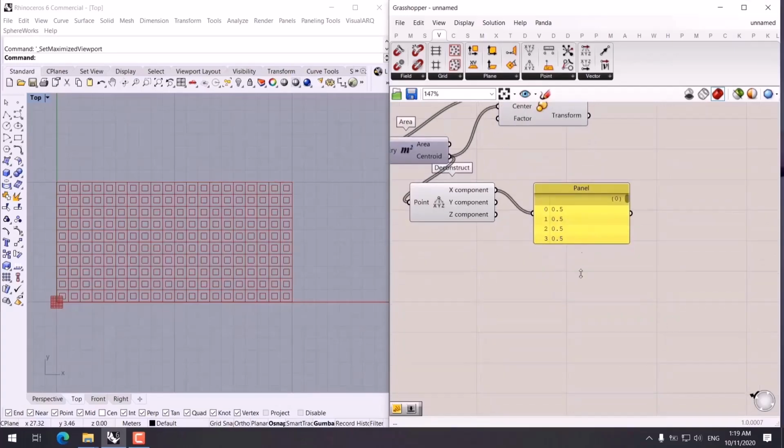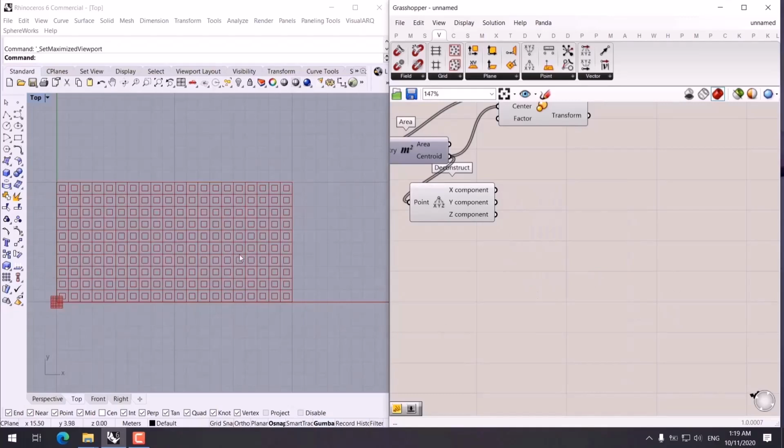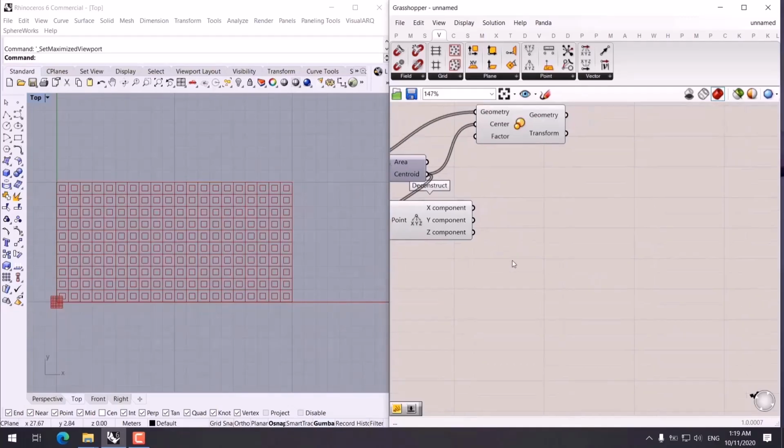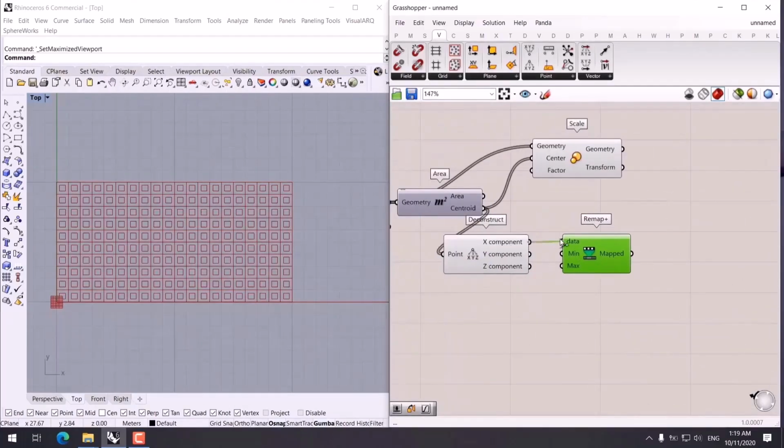Then I put the X component in a separate panel. Check it out, the X component for the first row. As you can see, we got the values. So up to now, we have extracted the X, Y, and Z components, and then by remap, I want to use remap plus.